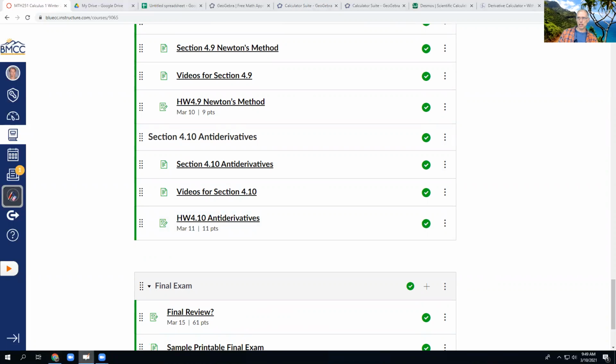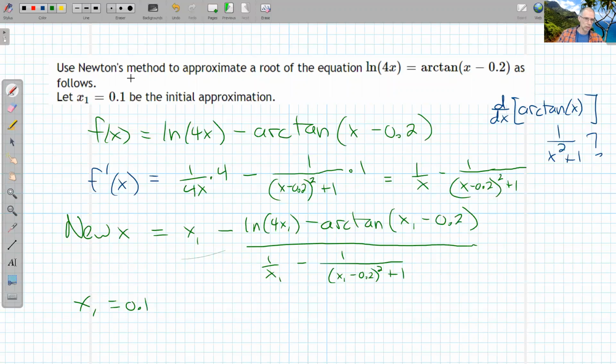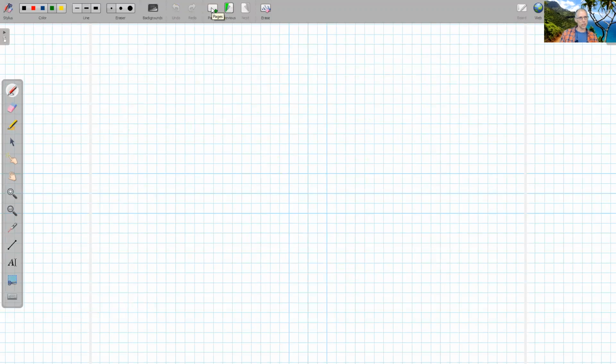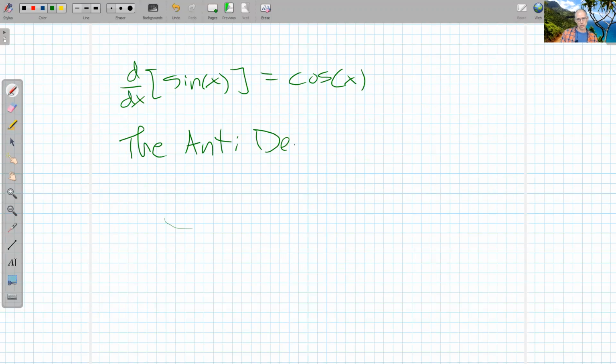A quick note on antiderivatives. An antiderivative and an integral are related, but they're not exactly the same thing, but we use one to get the other. A derivative is like division, and an antiderivative is like multiplication, and that's related to an integral. So where's my whiteboard? Oh, it's over here. For example, we know, I'll just do this one example and then shut up. We know that the derivative with respect to x of the sine of x is equal to the cosine of x. So vice versa, the antiderivative of the cosine of x is the sine of x.